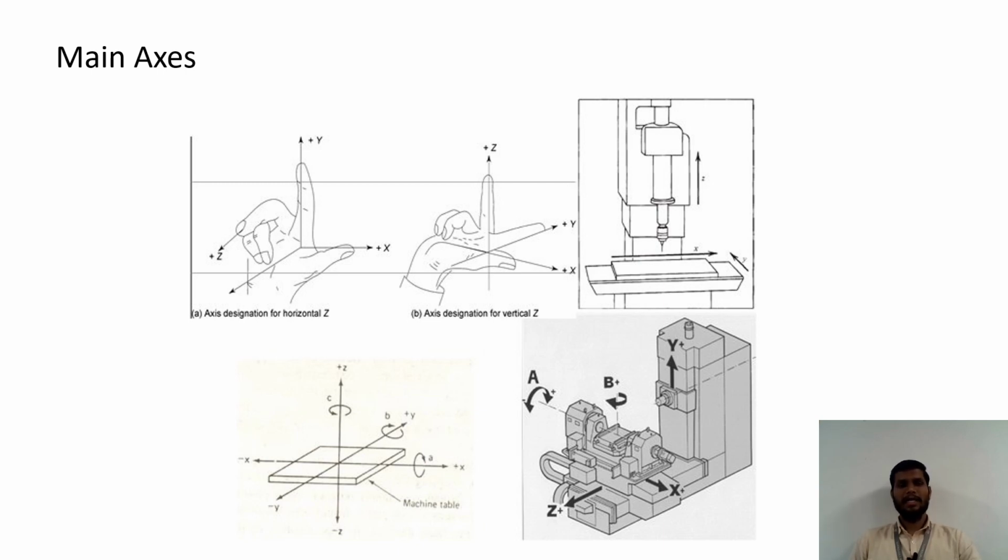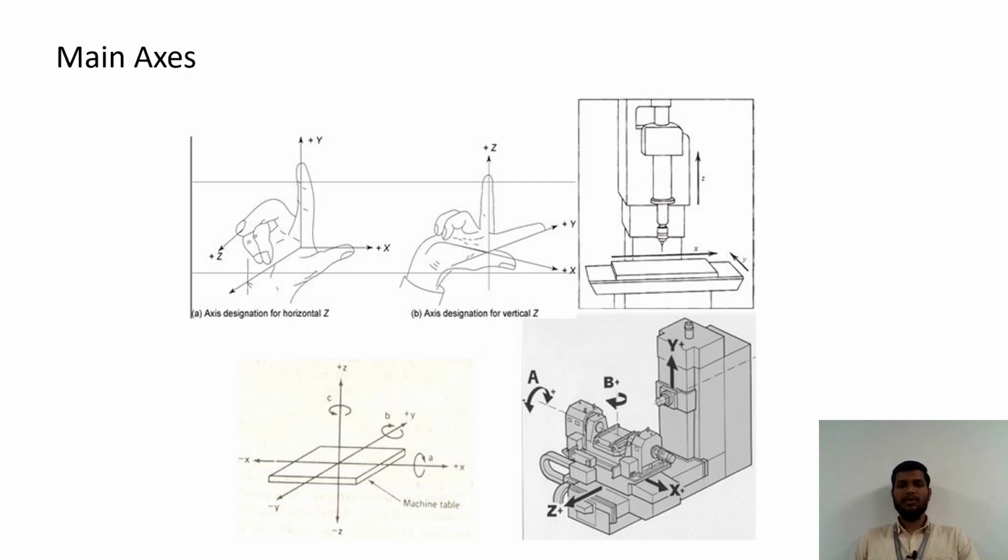For the main axes, a right hand thumb rule is used. The nomenclature of the three main axes X, Y and Z is based on the right hand rule, involving the middle finger, index finger and the thumb of the right hand as shown in the figure. The thumb indicates the orientation of the X axis, the index finger indicates the Y axis and the middle finger points in the direction of the Z axis. So, by making the hand gesture shown in the figure, we can designate the main axes on CNC machine tools.